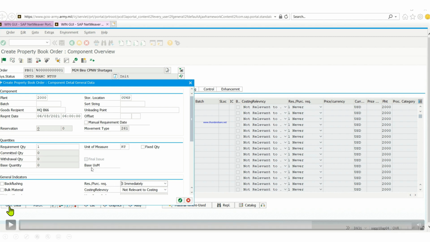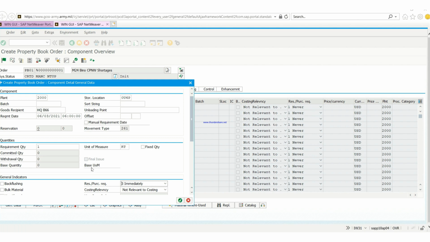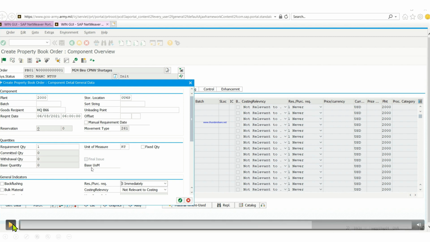Now, let me explain this too. The release strategy or purchasing request, right? There are three. Never means you are telling the system not to order that item. Either you already have the item, or you're telling the system not to order, or you're putting the work order on deferment, right? You're putting it on defer. So if you really want to order the item, you have to put it on immediately. That means you're telling the system that you want to order the item.